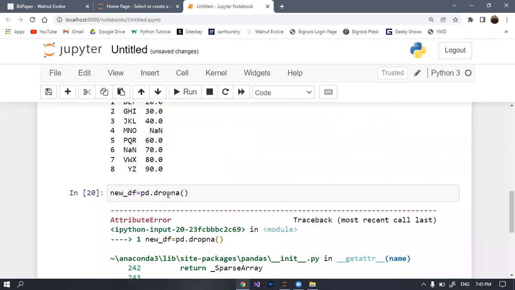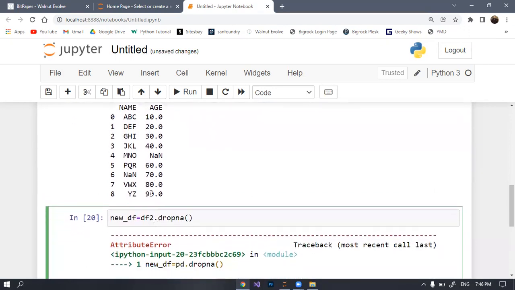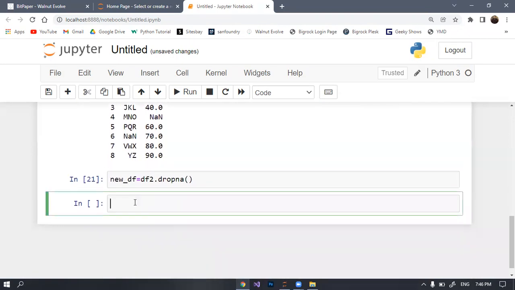After this, compile this code here. What is it? dropna. Okay, so new data frame, dropna. dropna is applied on what? df2. Okay, so now see this.